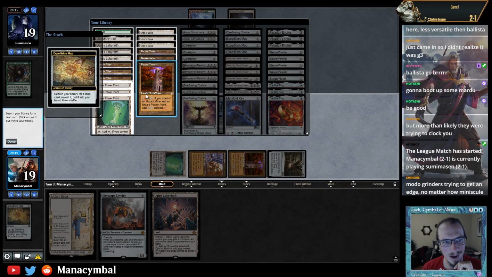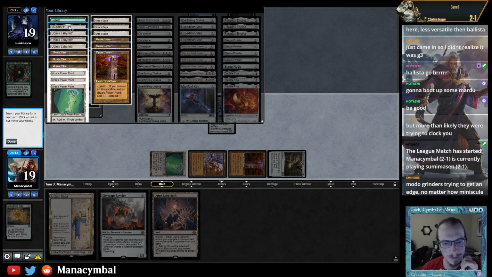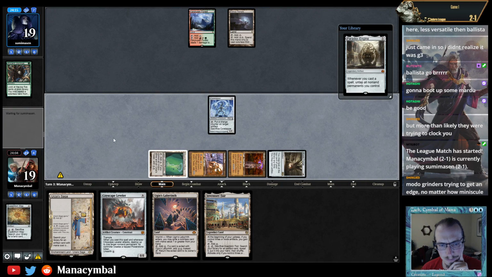Am I grabbing Tower or Inventors is Fair? I am one artifact off of Inventors is Fair being usable, but I think that's what I'd prefer. There's Paradox Engine, then we get the One Ring and we just win the game. Don't think I actually have enough mana, but we'll find out.